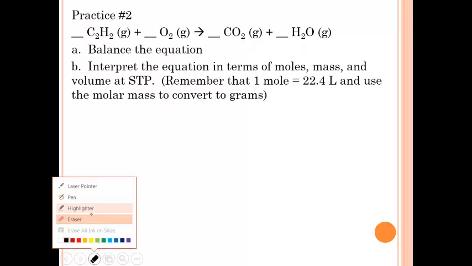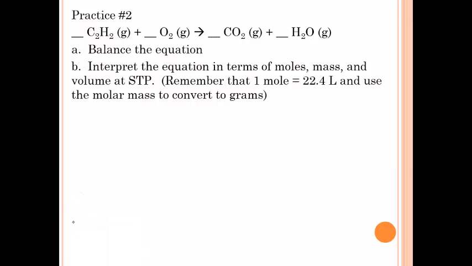And the first thing I'm going to do, so that I don't get that problem again, is I'm going to go through and multiply. I'm going to start off with 2 moles of this item. So now where originally I had a 2 CO2, I'm multiplying that by 2 as well, so I have 4. And now I have my hydrogens. I have a total of 4, so I need to put a 2 here. And now my oxygens will be able to balance. I have a total of 10 oxygens on my product side, and so if I put a 5 here, I'm going to have a balanced equation. So you always start with a balanced equation, and now we can get into all of the writing.